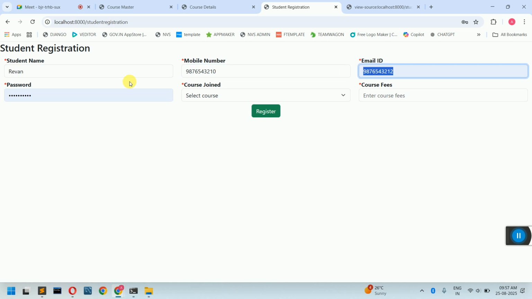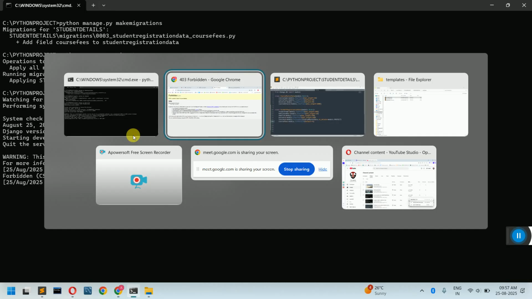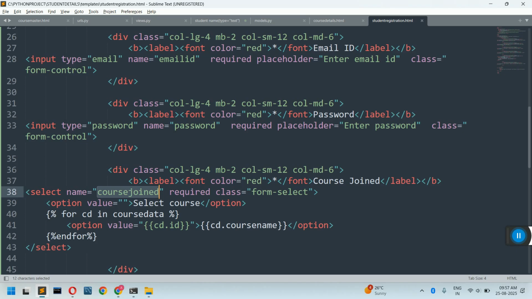9876543210, say revan@gmail.com, revan, and course joined is say python java, course fees is some 4500, click on register, and we forgot to give the csrf_token. Nobody told me.